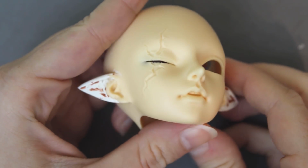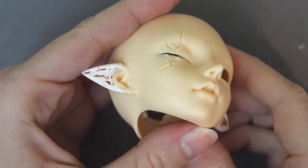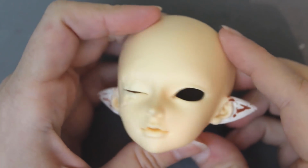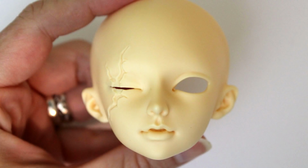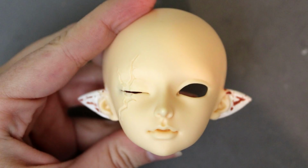It's good to do a test run with color before you try to do a face-up, just to make sure you didn't miss any spots. So here's the doll before and after. Elf ears make a big difference, don't you agree?